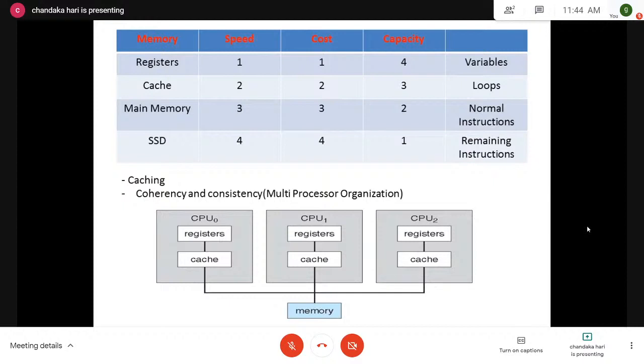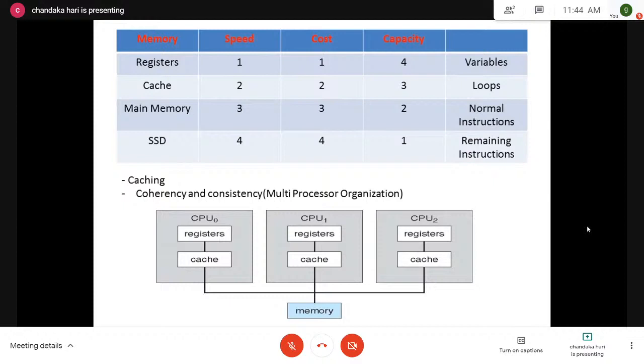And coming to the next very important small topic of discussion: caching, coherency, and consistency. Now, what do you mean by cache memory? First of all, we'll see a small discussion on cache memory. Why? Because you may get questions on cache memory in computer organization also. How do you get that question? First of all, listen to the topic, then I'll tell you how to do the problems.